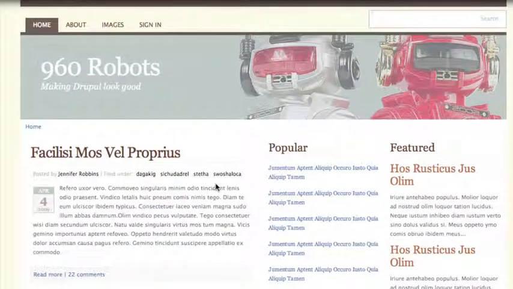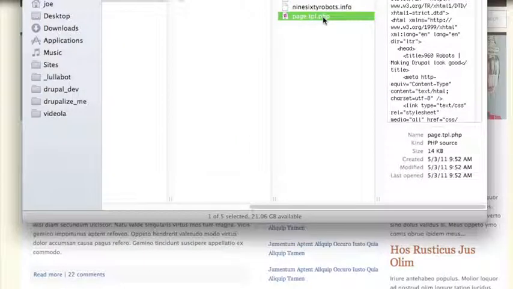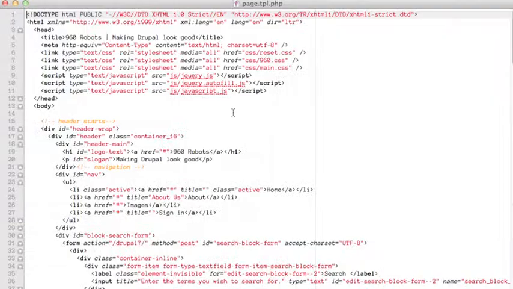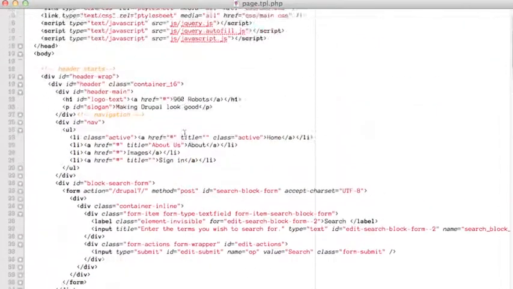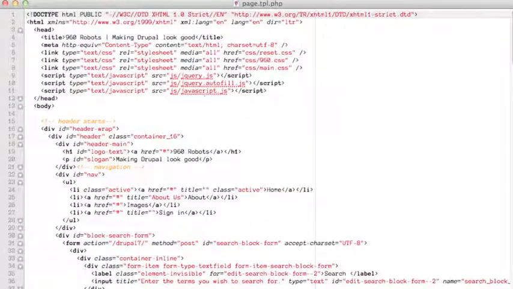What we need to do now is figure out how to replace these static portions of the page with the dynamic content provided by Drupal. In order to do that, we need to start editing our page.tpl.php file. So I'm going to open that file up inside of my editor and take a look at what's there. If we were to take a look at the source code for our site right now, you would see this HTML here that's provided by the page.tpl.php file is exactly what is on the source code of our site, with a couple of exceptions. Let's take a look at that real quick.